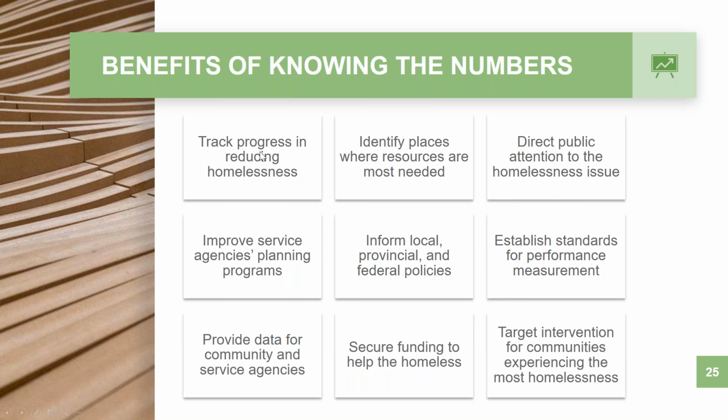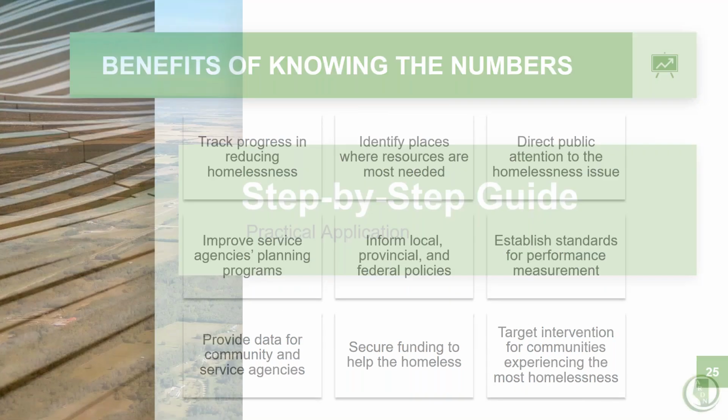So in this presentation, while I was presenting, you must have already realized there are a lot of benefits in knowing the numbers. You can direct public attention to the homelessness issue. You can inform local, provincial, and federal policies. You can improve the service agencies' programs and address the main concerns that are being faced by the community. It is possible that by doing the estimation you realize that mental health is a huge concern, but you don't really have any support in the community, so you can create that support and provide it to the community.